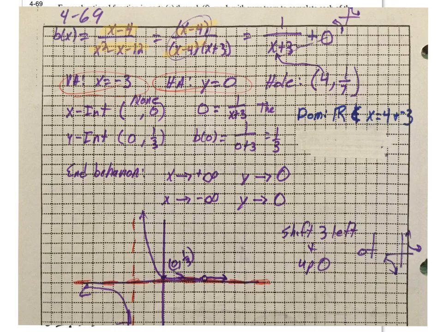And my reduced form is now 1 over x plus 3. So my domain is going to be all reals except for what x can't be. Now you've done a lot of work with restricting your domain before. So in the original equation, when I had it in factored form, I had in my denominator x minus 4 and x plus 3. Therefore my domain is all reals except x equaling 4 and negative 3.